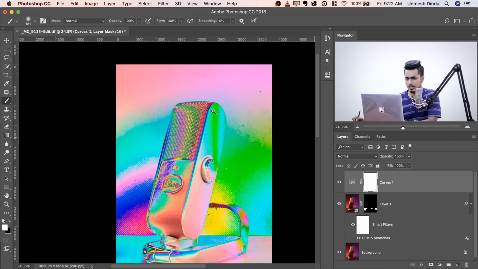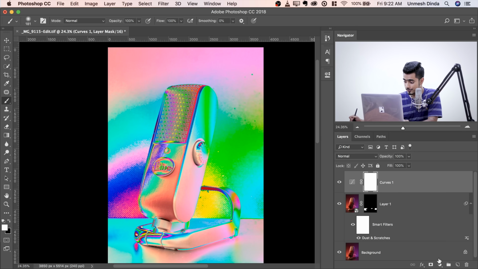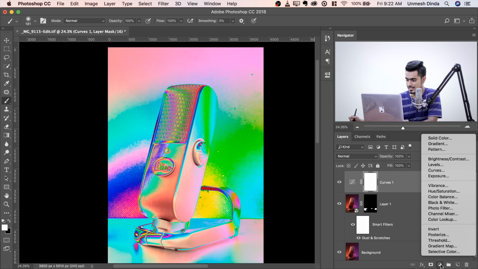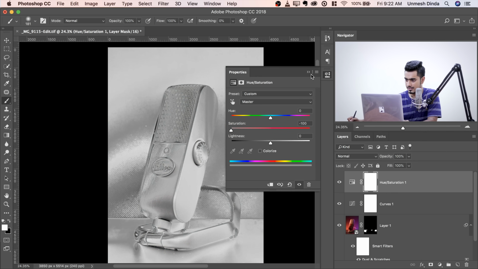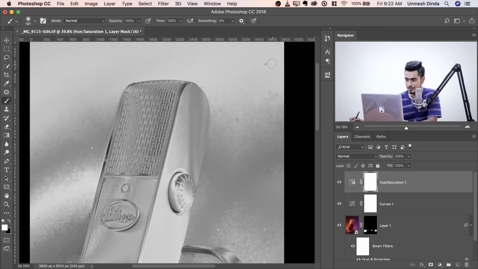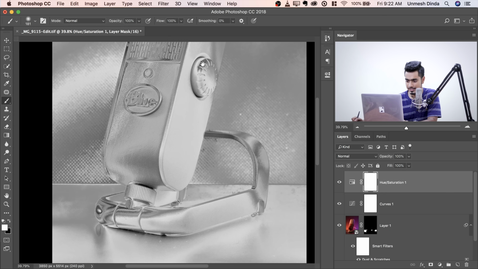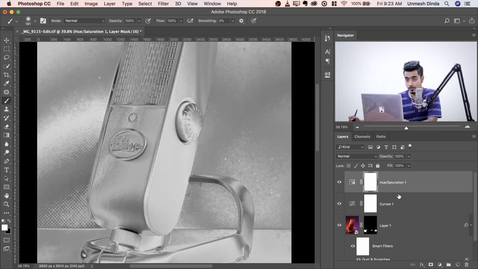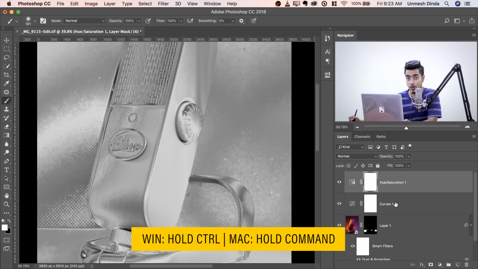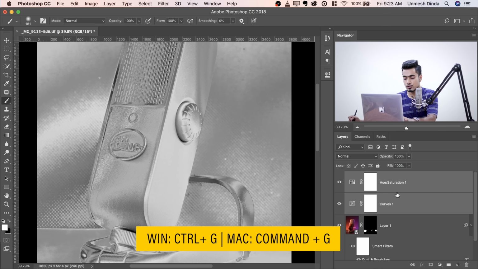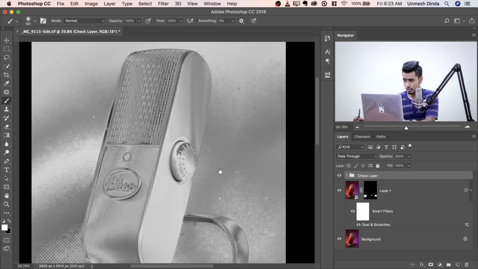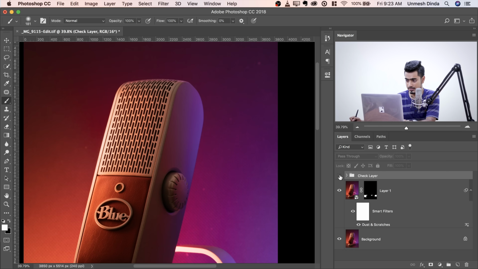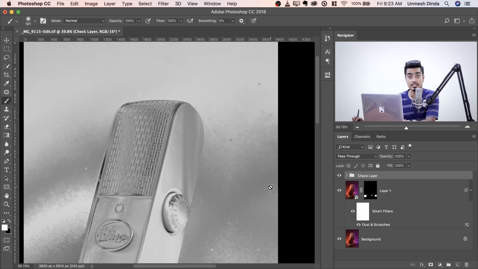To be able to see it more clearly, here's what you can also do. Create a hue saturation adjustment layer. Click on the adjustment layer icon and choose hue saturation. Take the saturation all the way to the left and collapse it. See, now you're able to see everything so very clearly, right? So you can make a group of both of these. Press Ctrl or Command, hold it and select the other one, then Ctrl or Command G. And you can name it Check Layer. Okay. So with it turned on, you'll be able to see everything. So this is without it, this is with it. You see every dust and scratch.